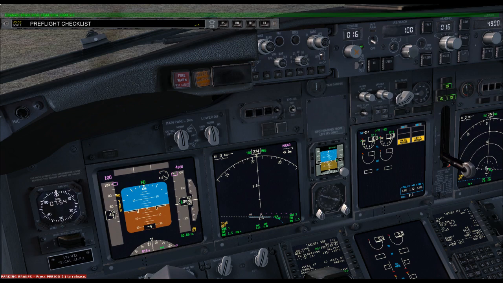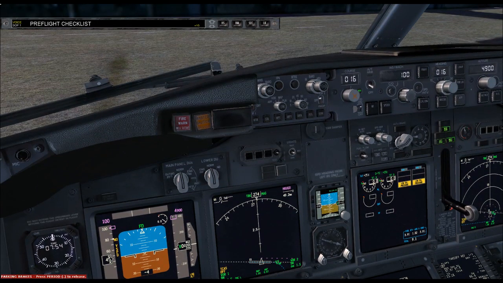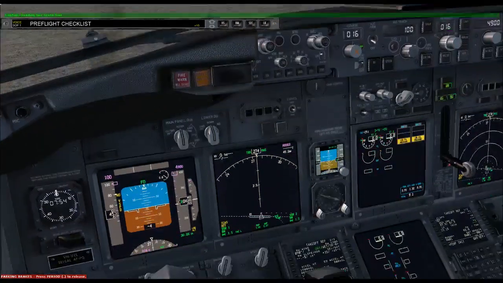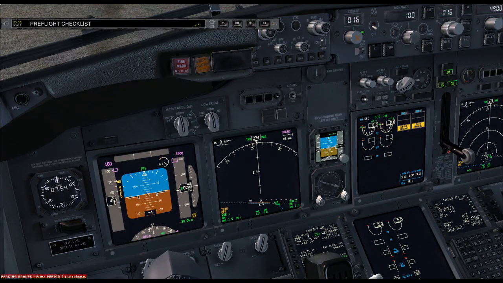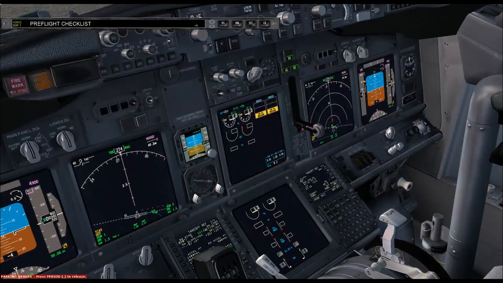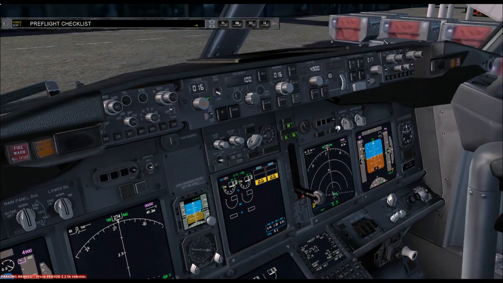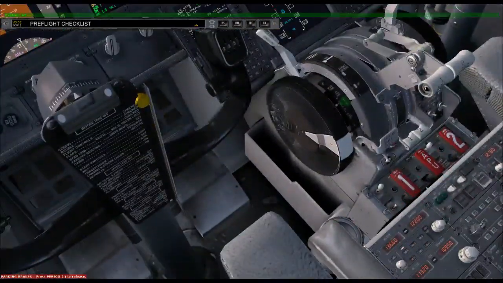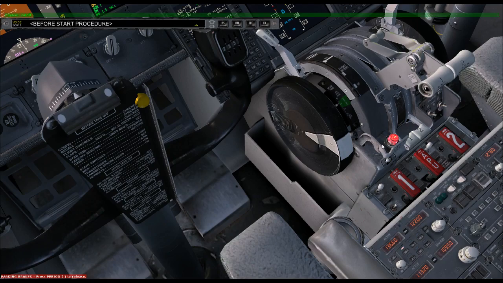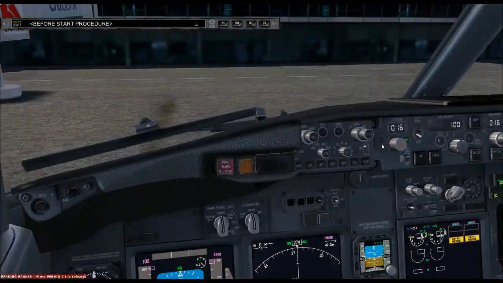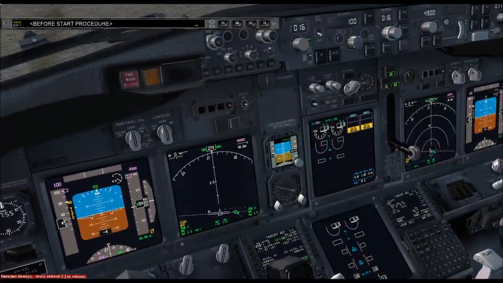Heading 274. Altimeter 3006. Parking brake. Set. Double check that please. Engine start levers. Cut off. Pre-flight checklist complete. That should have been set, even though it says it down the bottom there, it should have been set, so it's all good.